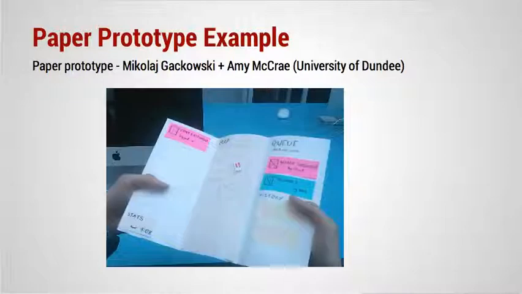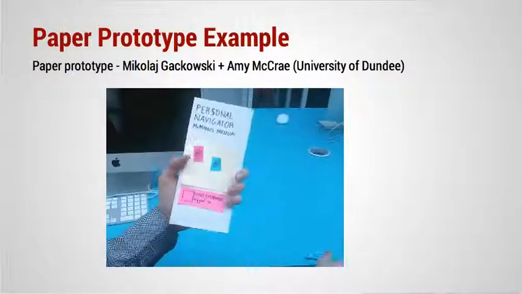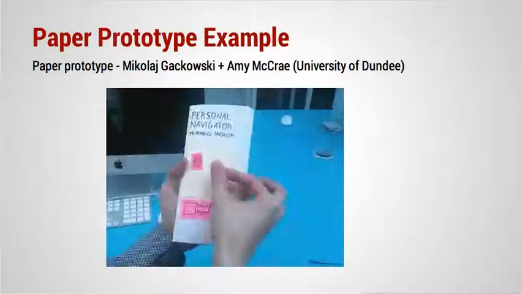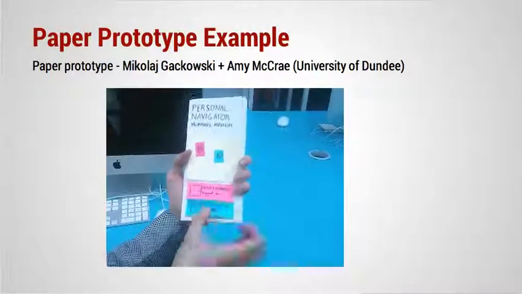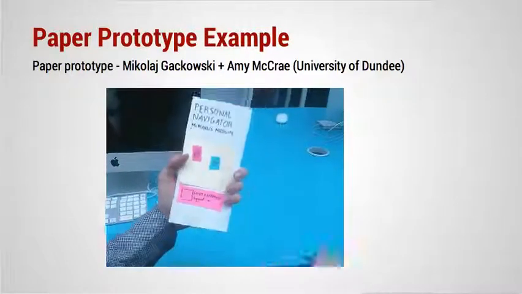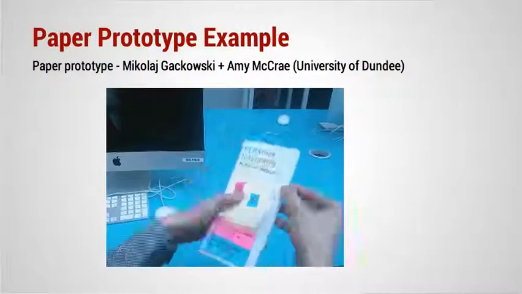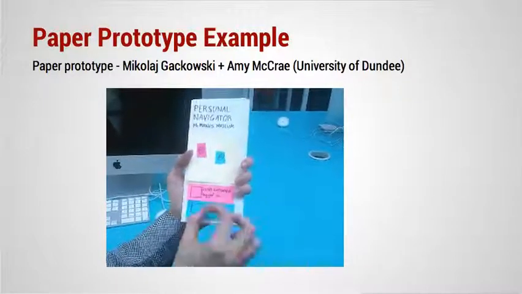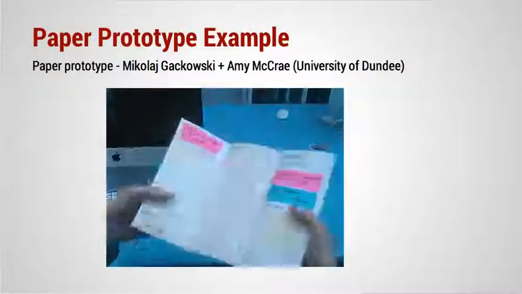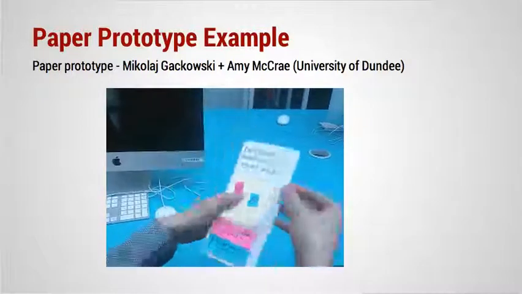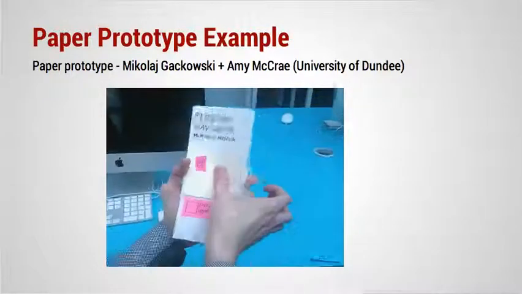And so you can see they've put real content in the sections. They've got what looks like a little map inside, and it's labeled map, and it has map areas, and you see the map has a little number 13 on it. That's because that's clickable, and when you click it, I'm assuming a little post-it note will be added showing what happens when you click on the map. You know, do you get information about what you just clicked? So all these little post-it notes are showing interactions, behaviors.